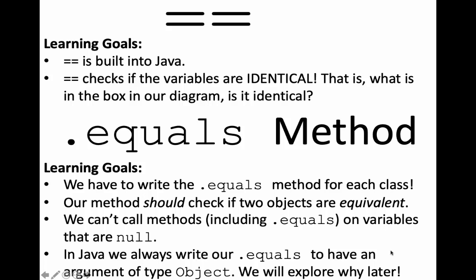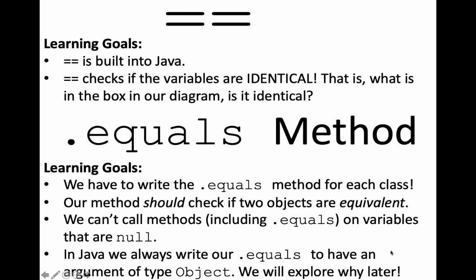Okay, team, today we're going to compare equal equals, that's the thing on the top with the two equal signs, and dot equals, that's a Java method. This slide has everything that we're going to learn. So equal equals is built into Java. It's just going to check references or variables to see if they're identical. For example, two variables that reference the same object, those are going to be identical.